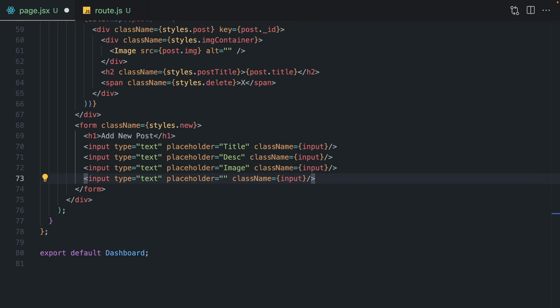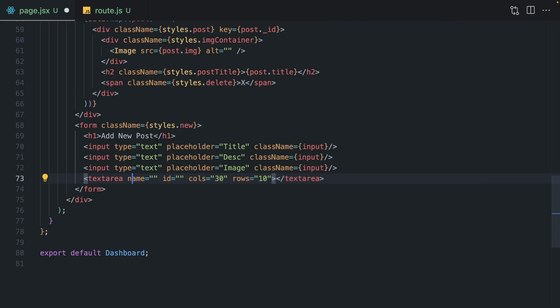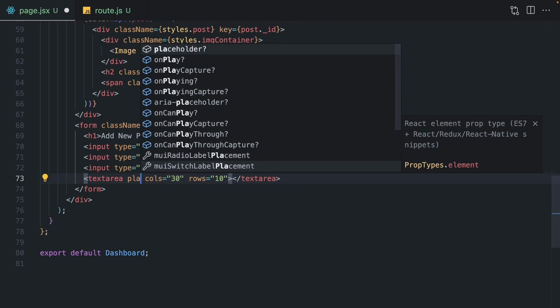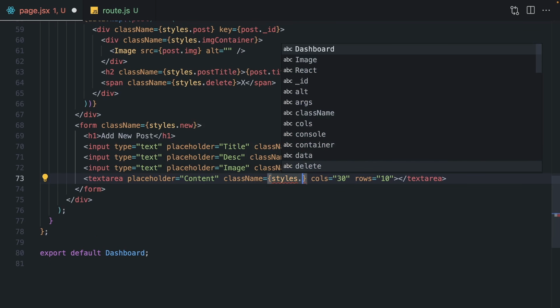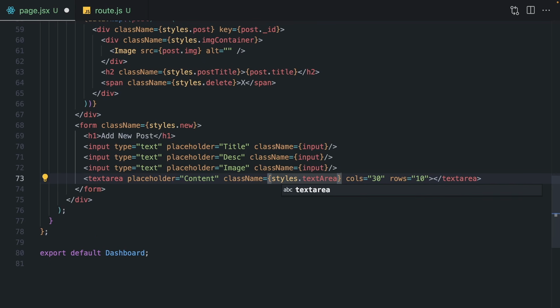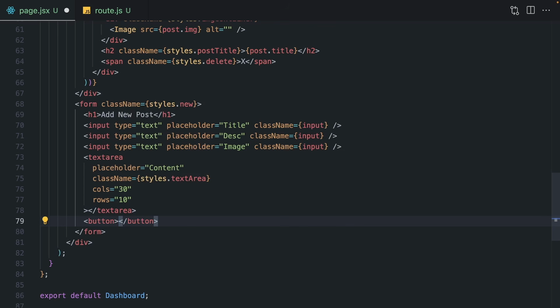But it's gonna be text area because it's gonna be a really long post. So let's say text area, and I will say placeholder content, and class name will be text area. And finally, let's create a button, and I will say send.